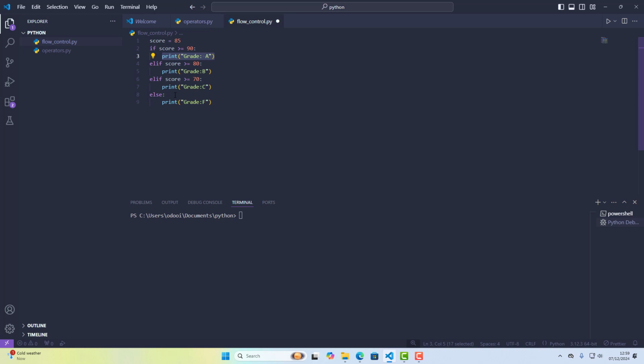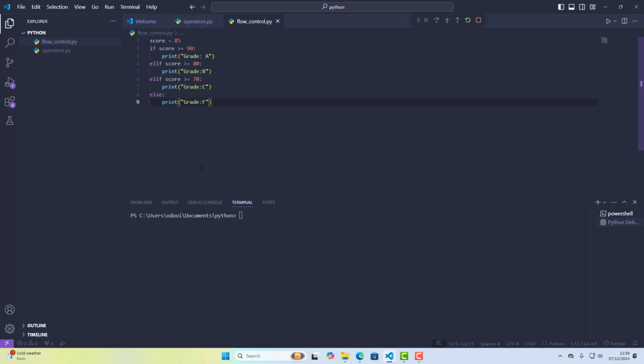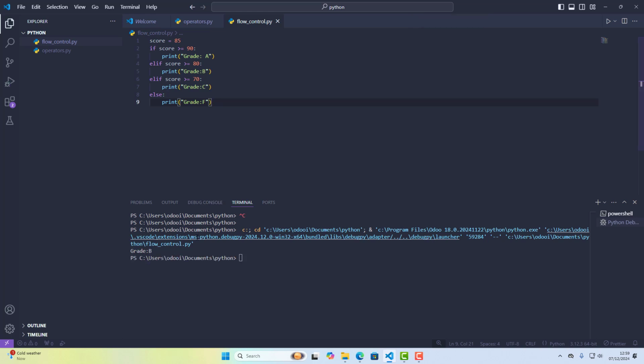If none of the conditions are true, then the else block executes. So it's grade B, because at the moment in the program it's 81.